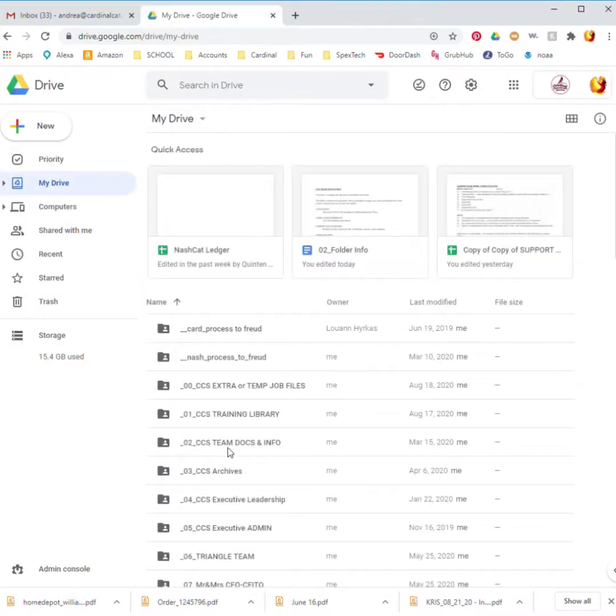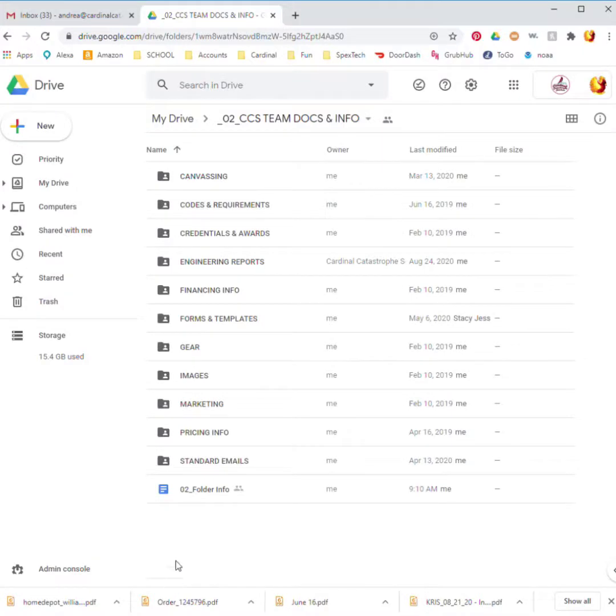The next folder is the number 2 folder, which is our team docs. So this is where we have things we need to share that are standard to our company, standard forms, standard templates, images, so our logos, our marketing information, our marketing folder documents, our production folder documents, some emails that we can use to have standard emails going out to clients. So all of the things you see here are basically our company proprietary information and documents that everybody needs, but also that you want to keep standard, that you want to keep the same.